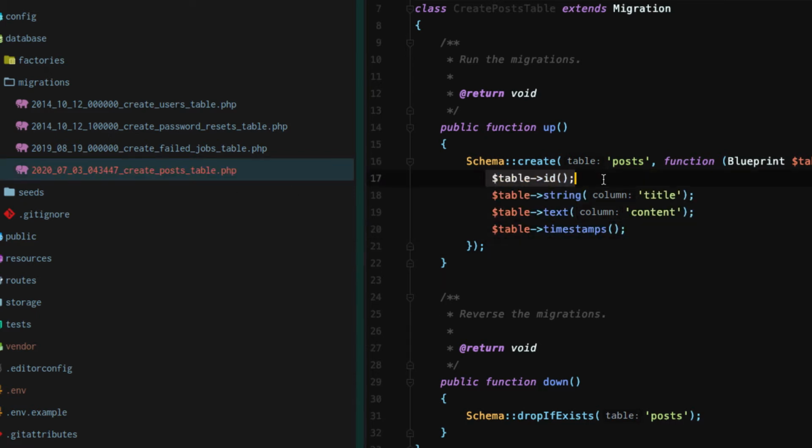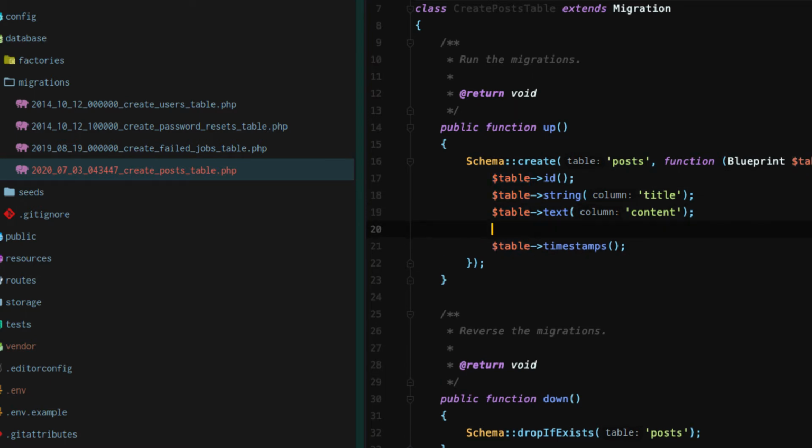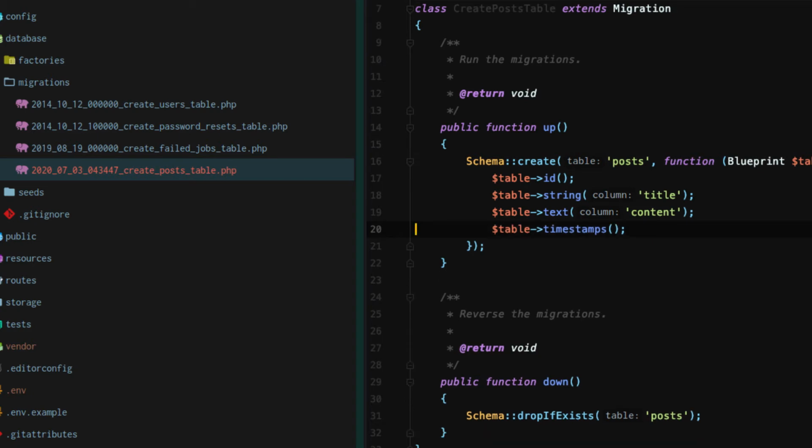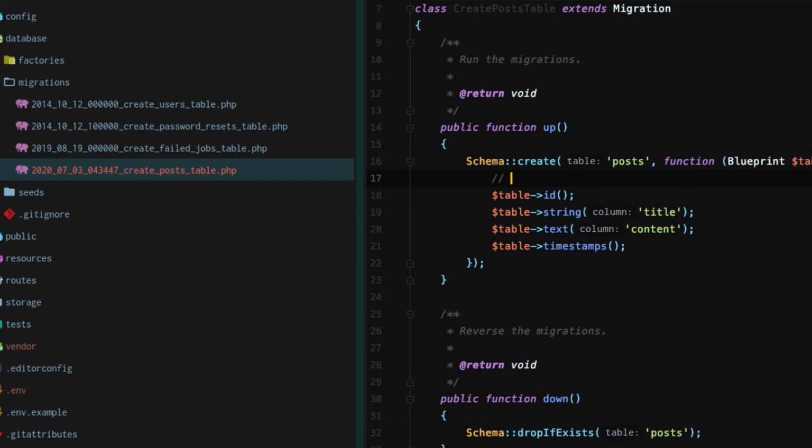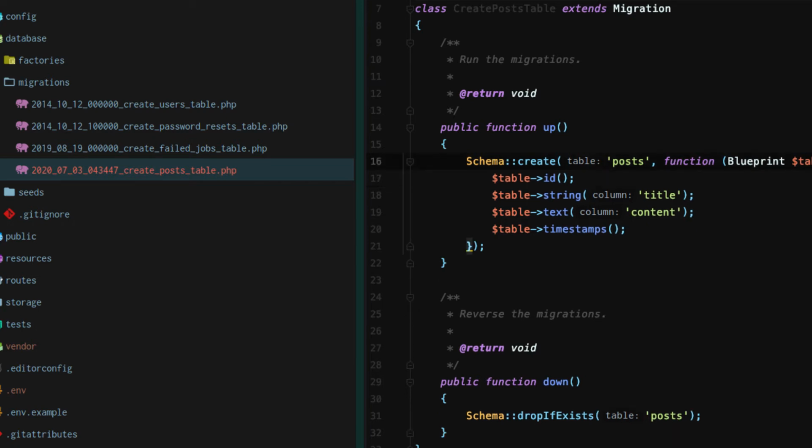More than that, you'll see that it comes with an ID by default. That's just table ID. And then timestamps. These timestamps actually add the created_at and updated_at columns. The ID is an unsigned integer, meaning it is always positive, no negative numbers. Every time you create a post, it will just add post 1, post 2, post 3, post 4, and it is always unique. IDs on a post, for example, but on any resource, will always be unique.